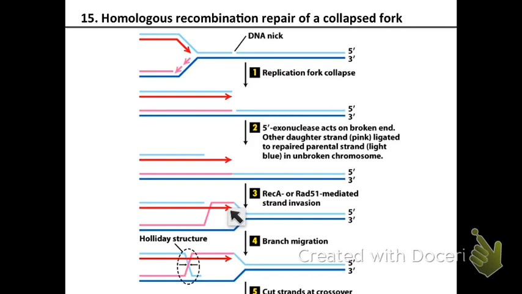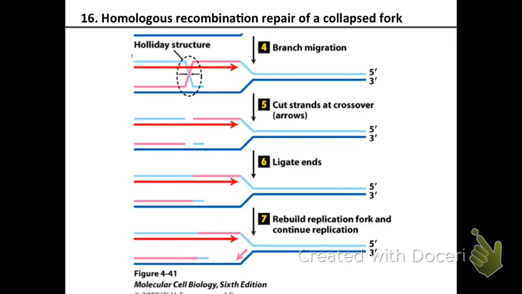And the DNA polymerase is going to start adding nucleotides, and the helicase is going to open up. And what will happen is that you're going to create a Holliday structure behind the fork. And that Holliday structure, when it's resolved, will create two nicks in the two sister chromatids. They can be ligated, and then this is basically the structure of a normal replication fork again, so that the normal replication fork can continue replicating. This is the leading strand again, and this is going to be the lagging strand. Okay? Make sense? Questions? All right.